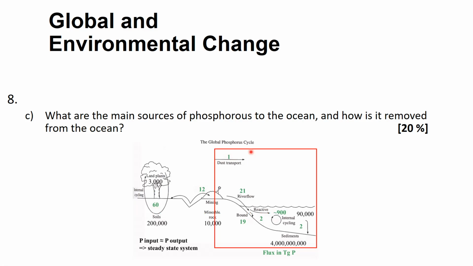So the important things are that some is transported by dust, some by rivers. It would also be worth pointing out that when phosphorus enters the ocean by rivers, quite a lot of it is rapidly removed. Only a small fraction of that entering by rivers actually makes it into the ocean proper. Most of it gets lost to these calcium magnesium phases, as the pH rises from the neutral pH of river water to the slightly basic pH of the ocean, about 8.